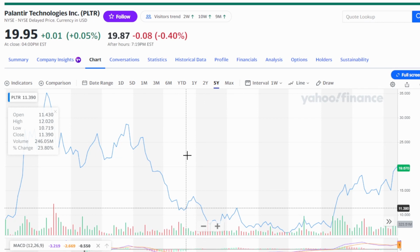So keep in mind, I do own shares of Palantir. I like this company and I am long it. I want to see the company continue to grow their revenue. Right now, I don't like seeing their revenue growth under 20%. I would love to see that year-over-year number get back into the 25 to 30% range. That would be phenomenal. And I think they could do that with expanding their commercial customer base. But even if they get that number back up to, let's say, just 20%, I think that'll help their profitability in a very meaningful way because of their business model and how software as a service is set up.